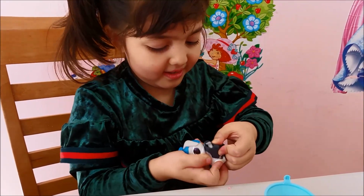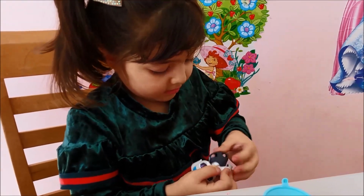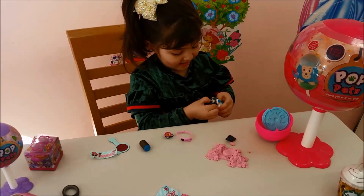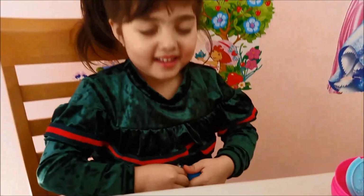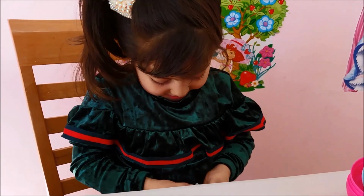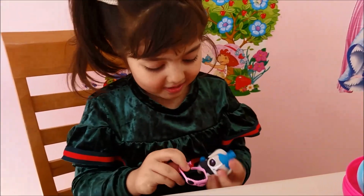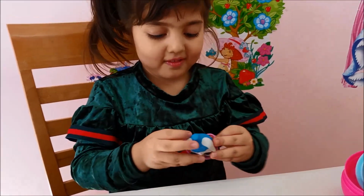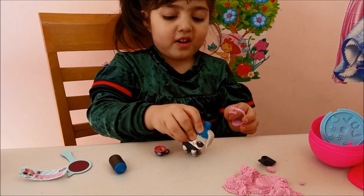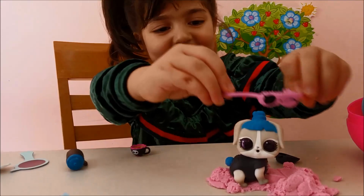I need help, guys. I need help. Wow, look at the foot. Oh, got it. Got the front. No! It fell. Let's do it, guys. Does she wear it now? Not yet. Oh, look at this. She's done! Wait a minute, let's get her sleepy eyes so we can see. She can stand here. She has big eyes like you.